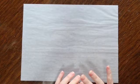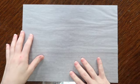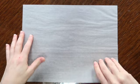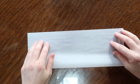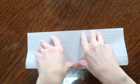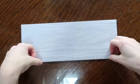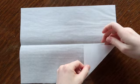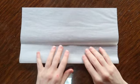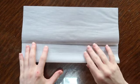Step one is to make it a hexagon — you want to make it into a six-sided figure. The way to start that is to fold the paper in half lengthwise. I'm going to try and make really good creases because I feel like that helps. Then open it up and fold each edge into the center line — all the way like this. That divides the long side of the paper into fourths.